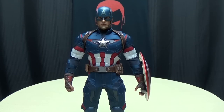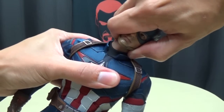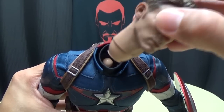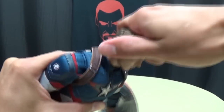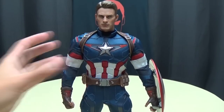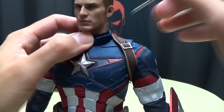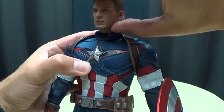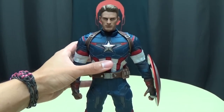If you'd rather have a helmetless Captain America, it's very easy to swap out the head. You just tilt the head at an angle and pull it up and the head pops off. Then you take the unhelmeted head and it just pops right into that ball joint. There you have a helmetless Captain America. They give you this little tool so if the collar gets a little messed up, you can go in and fix it. Most of the time I just use my thumb to pull it back up — it usually does the trick just fine.